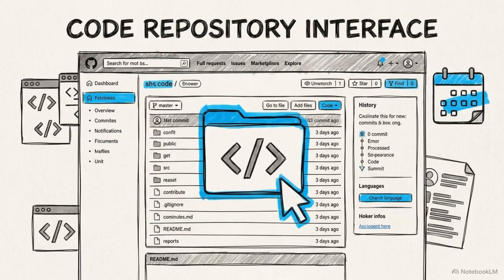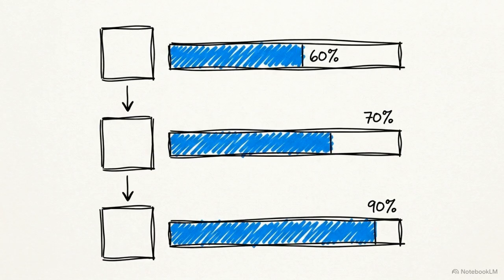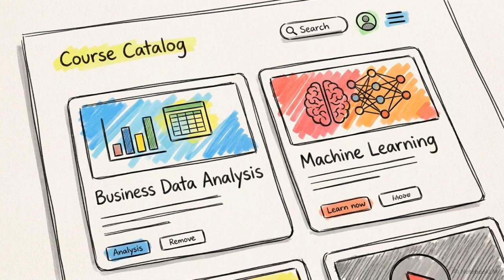Begin by navigating to the root folder of the GitHub repository provided in the description. Look for the directory labeled Training Programs and open it. This educational platform interface shows a structured curriculum. You can use platforms listed in the repository, such as Edrock, to start building your technical baseline for free.